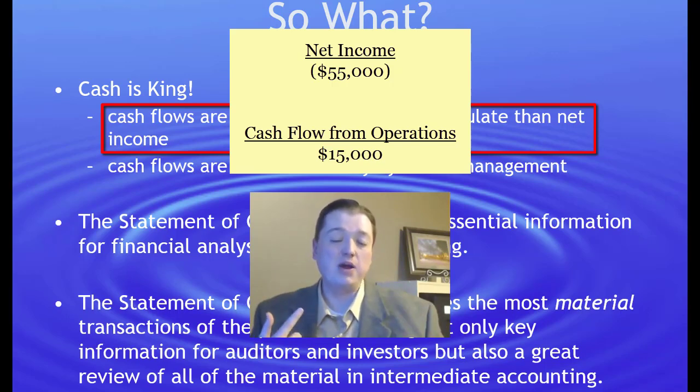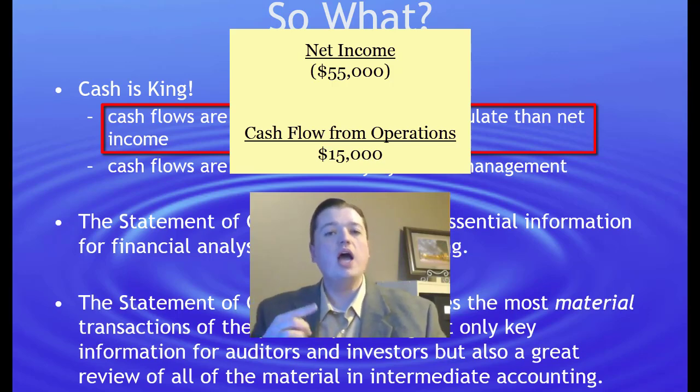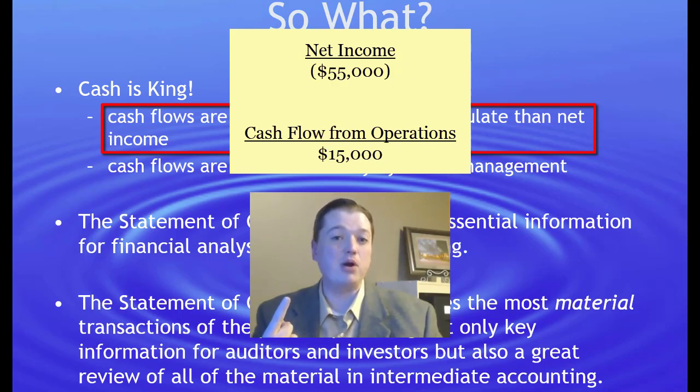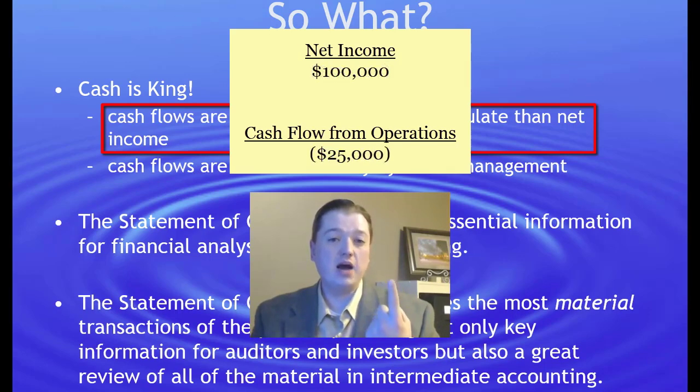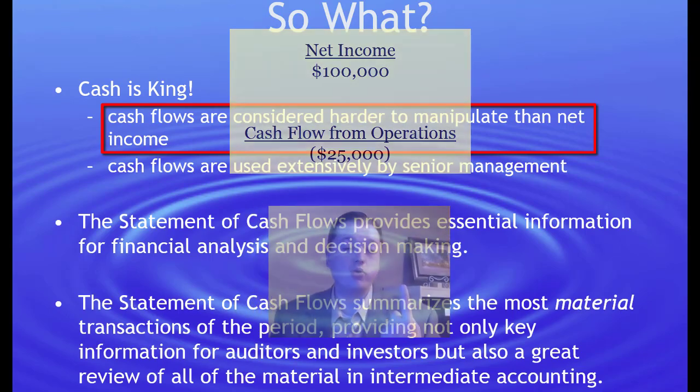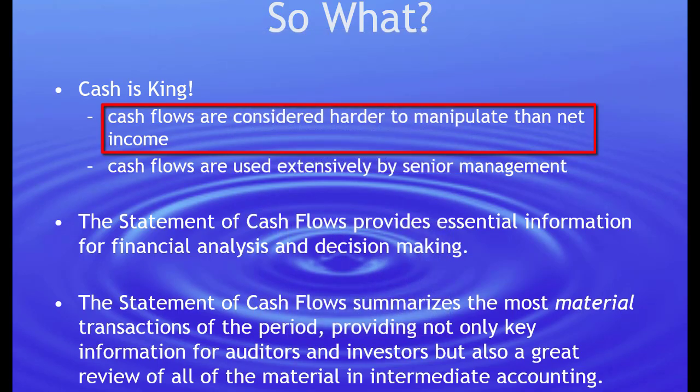or because of estimates my auditor has made me implement, and it's dropped net income even though the business itself is doing just fine. So I look for a positive cash flow from operations and net income as an indication that this is a temporary one-off situation. I look for the other, net income positive, cash flow from operations negative, as an indication that maybe there's some earnings management or fraud going on here. So I really do use cash flow quite a bit as a way of controlling or analyzing net income.